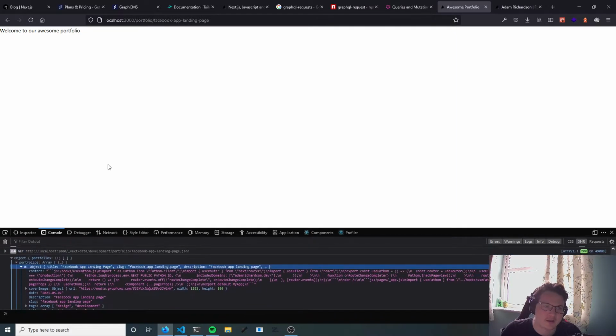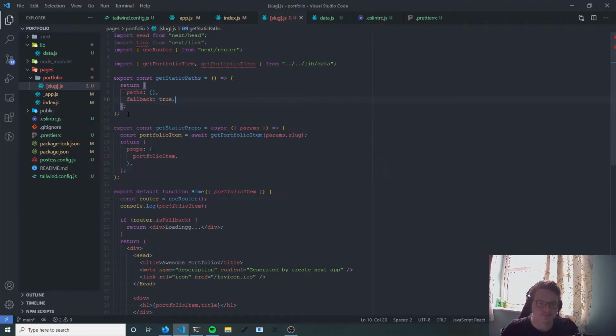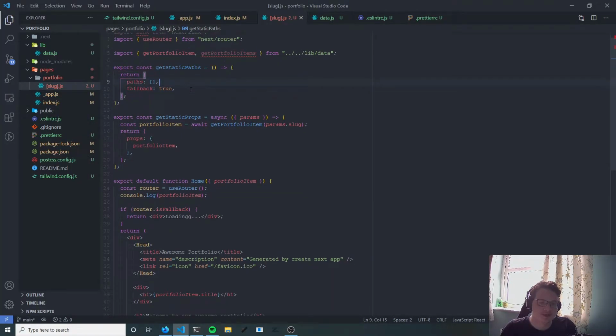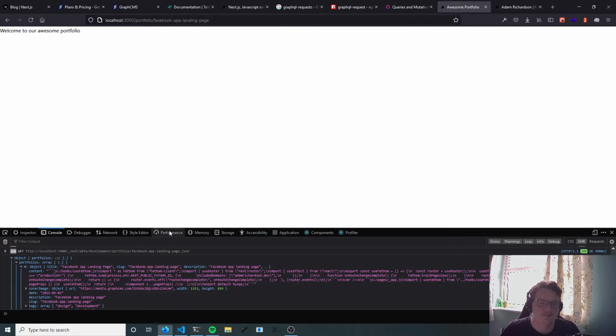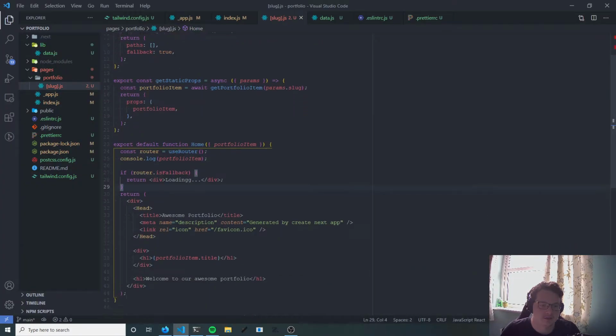And if it's there, then that's great. It will display the content. If it's not there, then it will 404. But that just means that there's going to be a loading state. So this is why we do this. If the router is in fallback mode, as in it hasn't found the page, I need to go and find it and then build it. If it's in fallback mode, then we're going to return this loading. And that's what you can see happening.